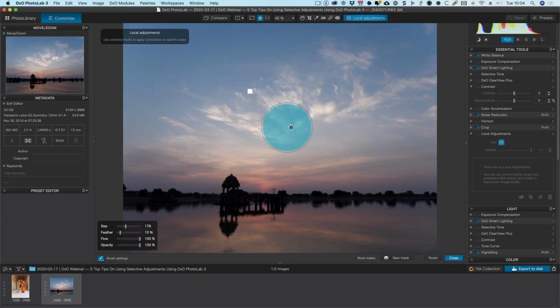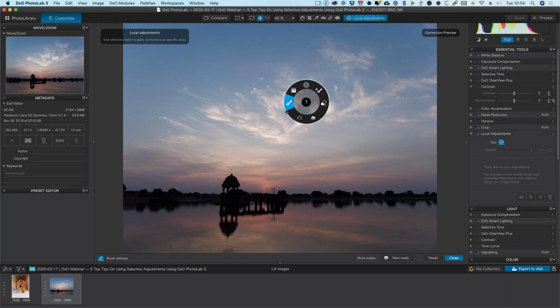Now, once we're in here, the way you choose a tool is to right click, and that brings up the tool palette. If you aren't using a 2-button mouse, although I don't think there's too many of those out there anymore, you can also control click to bring that up. Now, this palette right here is actually quite cool. It really gives you access to all the different tools in here, including a help system.